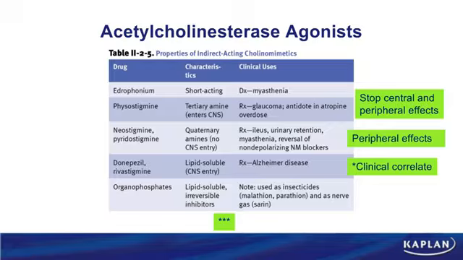We see organophosphates used as insecticides. So malathion and parathion would be examples. And insecticide poisoning is a very popular question on the test. If you see that question that starts off discussing a 37-year-old farmer, perhaps you're considering insecticide poisoning as a possible scenario there. You also have to think about nerve gases. Sarin or VX nerve gases could also be a test question.